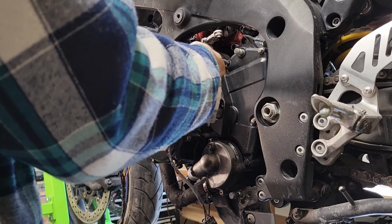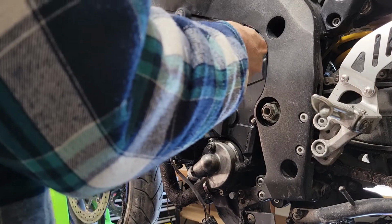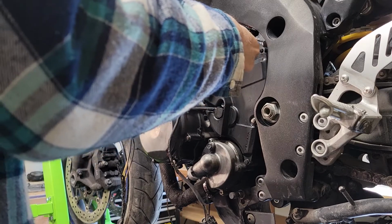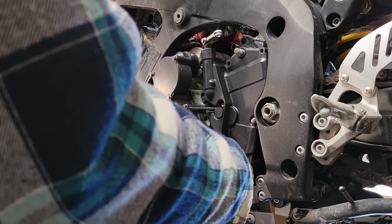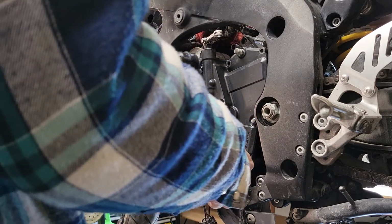Probably will just remove this chain rather than remove the entire countershaft sprocket. I just wanted to get a look at what's going on up here. Might as well remove this. It's going to have to come off eventually anyway. Let's take it off now. I don't see a reason why I shouldn't take it off now. It's got to come off anyway.